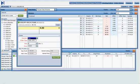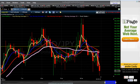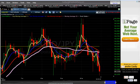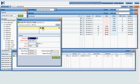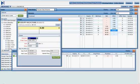Now, I also want to mention another thing that you can do. See how the value is already all the way down to 4? You could buy if you think that in the next 6 minutes it's going to go up above our strike of 98.24. You could buy however many you want at around 4, and there's not even a bid because it's so far out of the money. But your max risk would only be $4. If it does pop up in the next couple of minutes above this price, you would make the difference between 100 and 4, which is $96. Say you bought 3 of them, that'd give you a $300 profit for only $12 of risk.